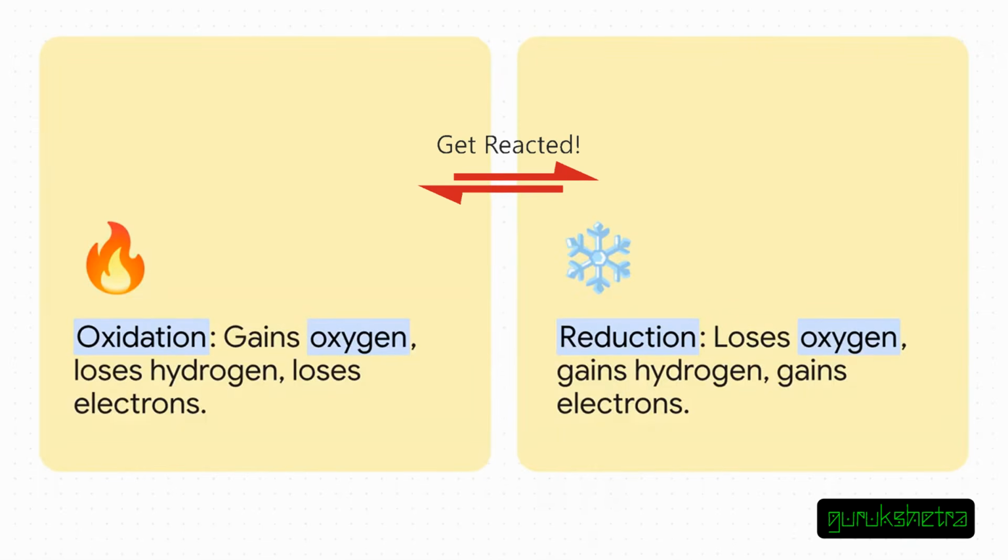To truly get a handle on this topic, you need to grasp this core hierarchy. Oxidation and reduction are exact opposites. Think of them as playing a constant, microscopic tug-of-war. A substance is oxidized when it gains oxygen atoms, loses hydrogen atoms, or, and this is absolutely crucial, loses electrons. Conversely, reduction is the exact mirror image. A substance is reduced when it loses oxygen, gains hydrogen, or gains electrons. If you can just picture this constant back-and-forth exchange happening, you've already won half the battle here.